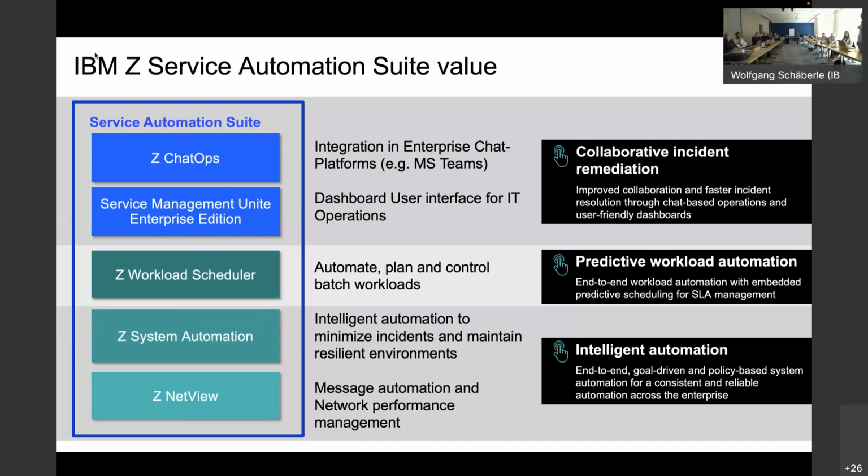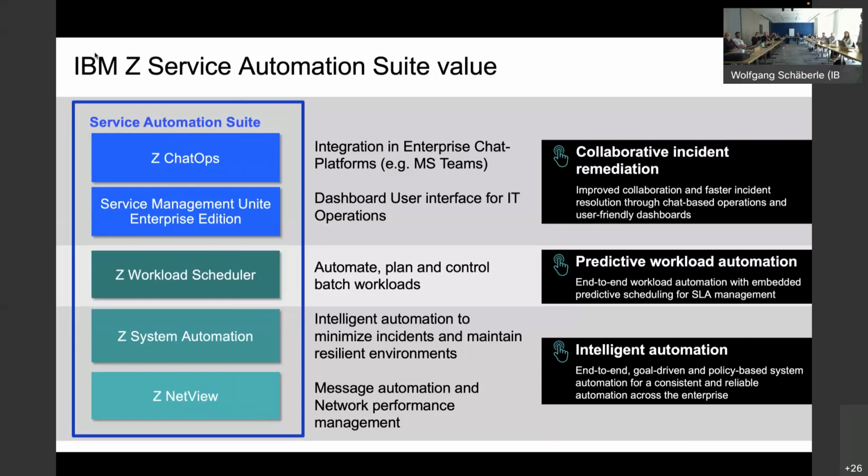Then, of course, part of that bundle is also Z Workload Scheduler. You're all well aware of that, to automate, plan, and control the batch workloads. Then two features that are the real add-on to the suite, because the other products are also available standalone, but as part of the suite offering, we have also added these components, Service Management Unite, as well as Z ChatOps.